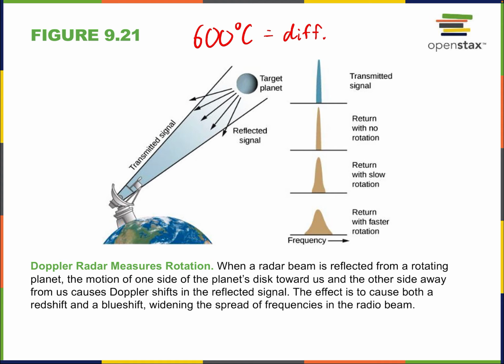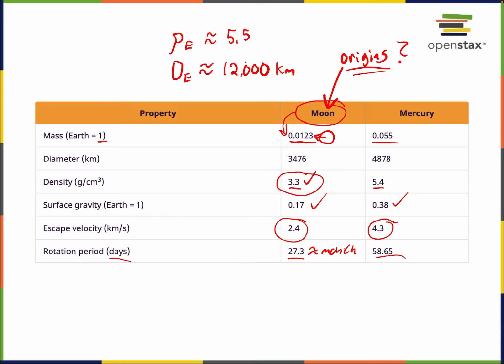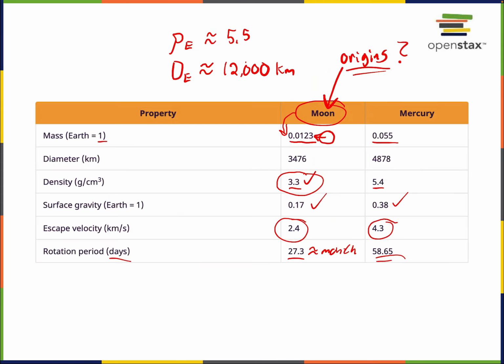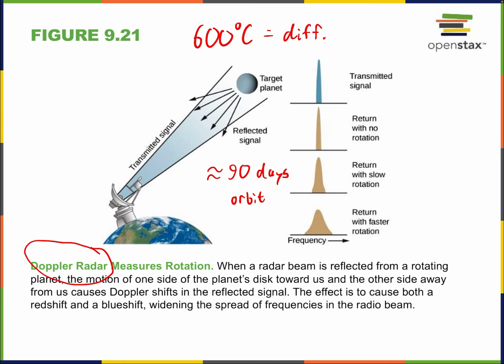So there certainly are very huge temperature differences on Mercury, but there's not one side that's always hot and one side that's always cold. It turned out with modern technology, we were able to use Doppler radar to show that Mercury has a rotation period that is almost exactly 58.65 Earth days long. And we can very easily observe how long it takes Mercury to go all the way around in orbit. We don't need any fancy Doppler radar to do so. The orbital period is about 90 Earth days. So clearly 90 does not equal 58.65. It turns out that Mercury is not tidally locked to the sun.